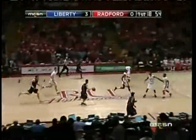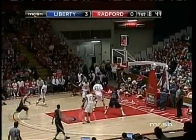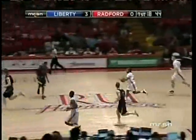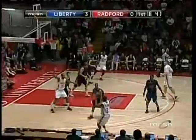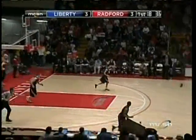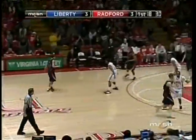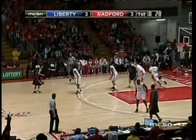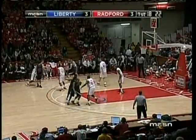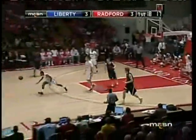Coming in for the board is Austin Smith. Both of these teams are a little bit different in terms of style of play — Liberty relies on the three-point shot, while Radford likes to get the ball inside to their two big guys. Kenny Thomas had a monster game against VMI, shooting the heck out of the basketball. They're going to need Kenny Thomas to play well not only today but when the conference tournament starts next week. Thomas is well over 42% from three-point land on the season to lead the way for Radford.